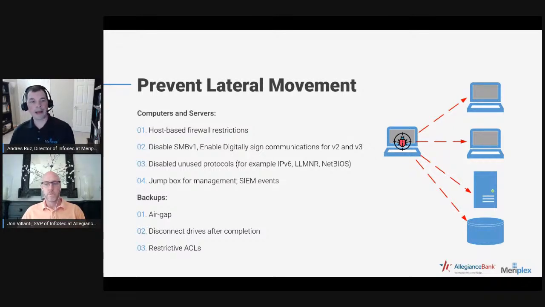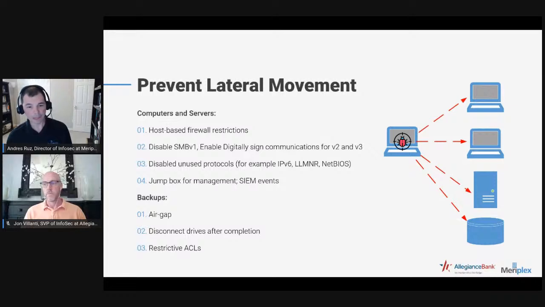So let's talk about backups when we talk about lateral moves. This is something that a lot of people have some misconceptions about. As Jon was saying, a lot of these guys are going to go after your backups. So first of all, you have to have some level of air gap between your traditional day-to-day backups versus your weekly or monthly or however you want to do it. There has to be some level of air gap, because when ransomware attacks and starts to move within your network, your backups are going to be one of the first targets that they go after.